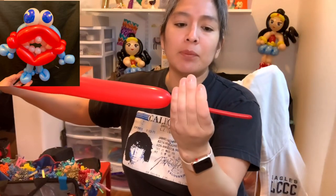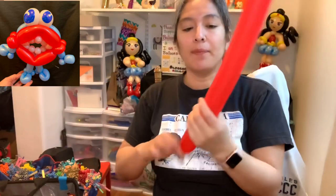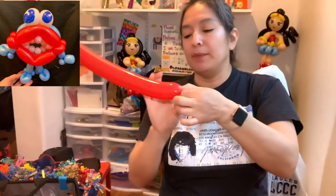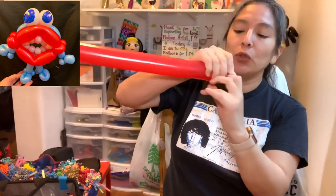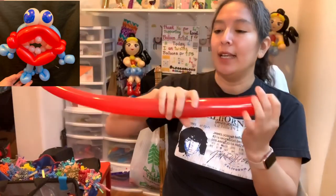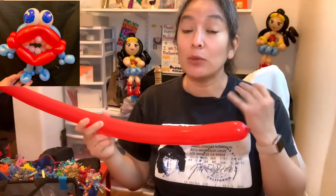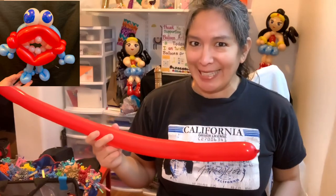Inflate, leaving probably an eight-finger tail, that's okay. It's a squish balloon, so it's fat, it's soft, and you tie it. I squish it so it's soft, because that's what we want here for the trick.